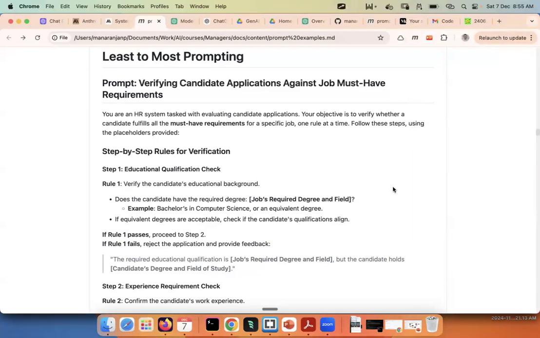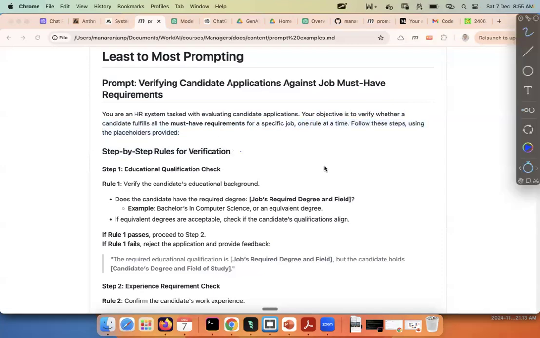Or if you look at this particular example, it's saying: You are an HR system tasked with evaluating candidate applications. Your objective is to verify whether a candidate fulfills all the must-have requirements for the specific job, one rule at a time, and follow the steps using the placeholders provided.